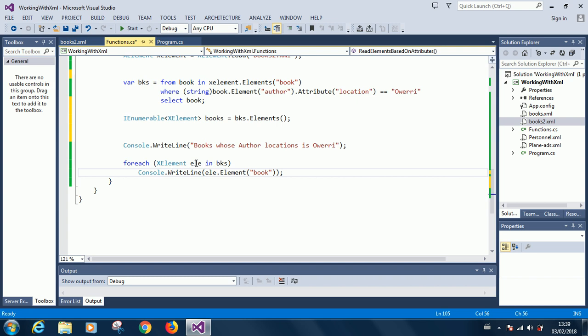So for each X element ELE in BKS, X elements.